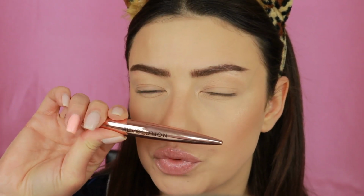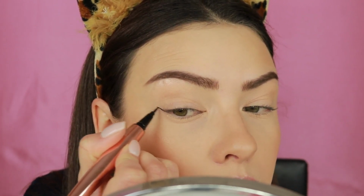Okay, next I'm going to do my wings, and there's only 2 more steps in this makeup tutorial. Wing liner and mascara, but first I'm going to curl my lashes. I'm going to use the Revolution Pro Flick Liner, I guess that's the name. And I need to repurchase this because it kind of dried a little bit, but it's so good. The first tip is amazing. It's so easy to create the wings. I'm not going to do anything dramatic, wait and see, but my plan is not to do dramatic wing liners. You saw how easy that was?